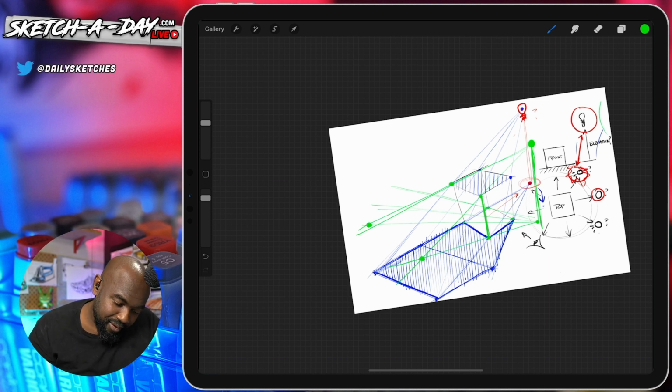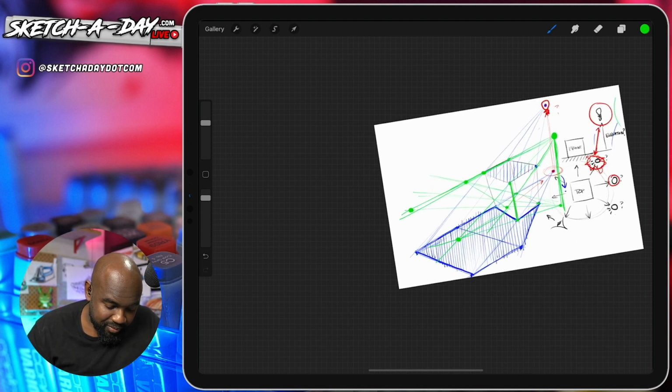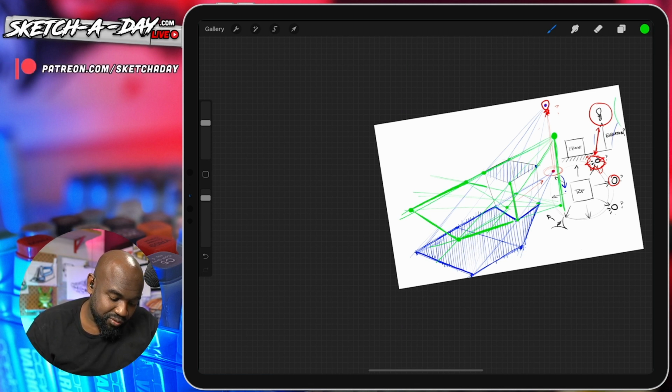Somewhere there, and then I can go through this point. I want to track where this intersection is happening right there, and we can go through this point as well. Now that corner of this shadow in particular is within the bounds of what my main shadow would be, so I just basically need to create this outline like so.